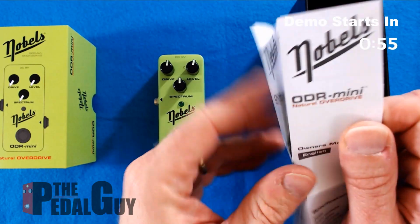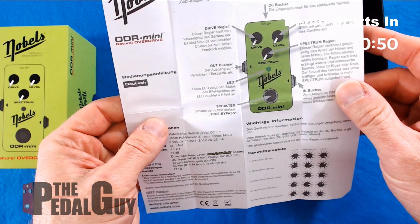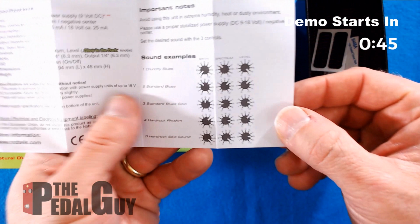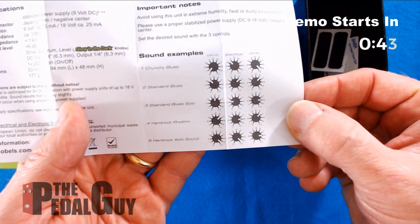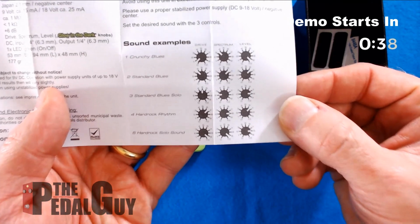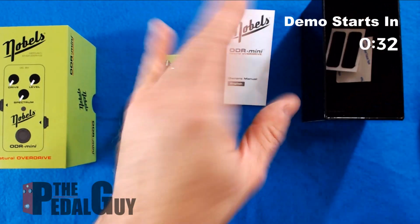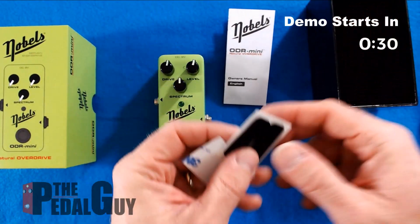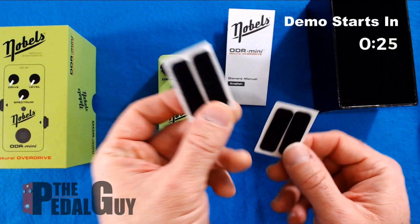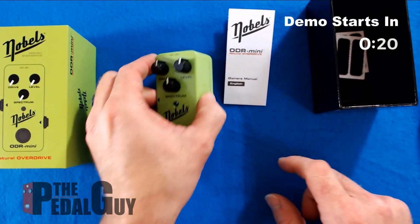Included is a little fold-out manual here, which has the technical data and instructions in both German and in English. And down here in the lower right corner, you can see that there is a series of presets, or sound examples as they call them. So you've got five different ones to choose from here. And that'll give you a nice demo of what it actually sounds like. But of course, in a second, you're gonna actually hear for yourself what it sounds like. And there's also a couple of pairs of feet. So there's a Velcro and then there's foam. And that just goes right there on the back, as you can see.